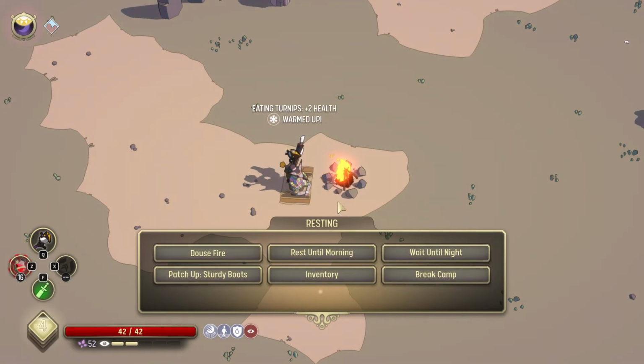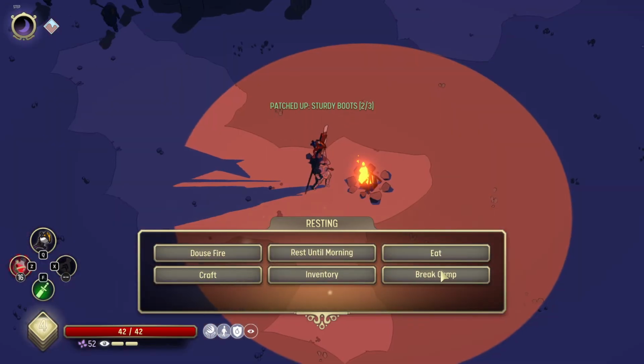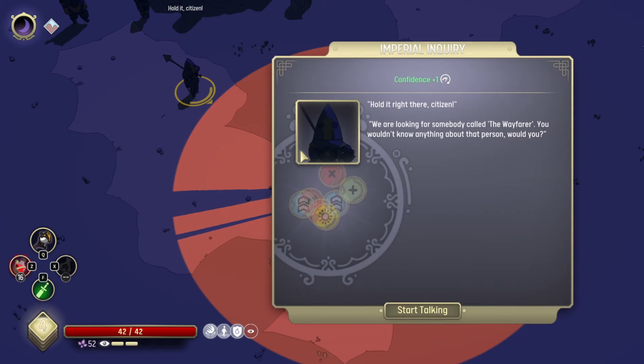These turnips are probably going to perish. I may as well use them. Go ahead and patch up my sturdy boots while I'm here. Uh-oh. Oh shoot. The Imperium! I haven't seen these guys in forever. I'm excited. I want to test our metal.